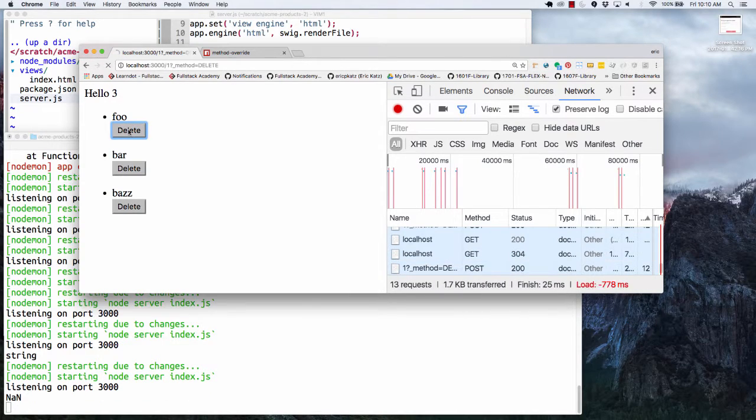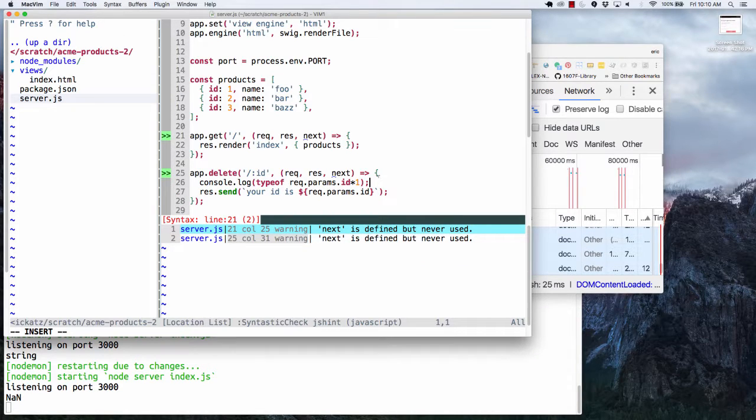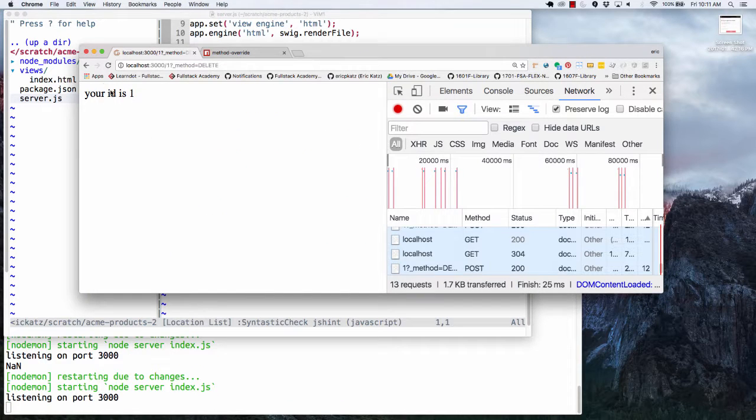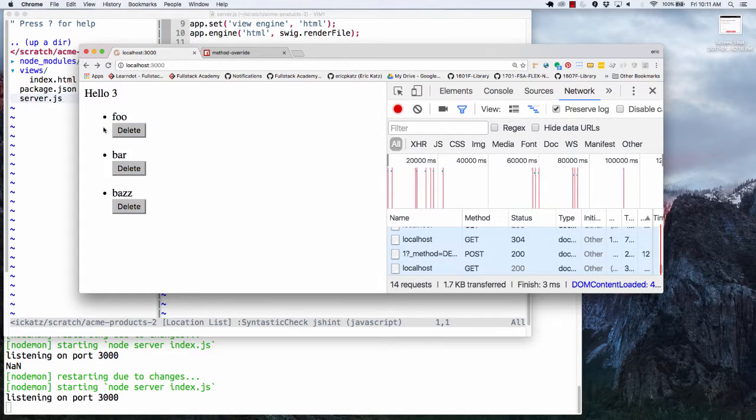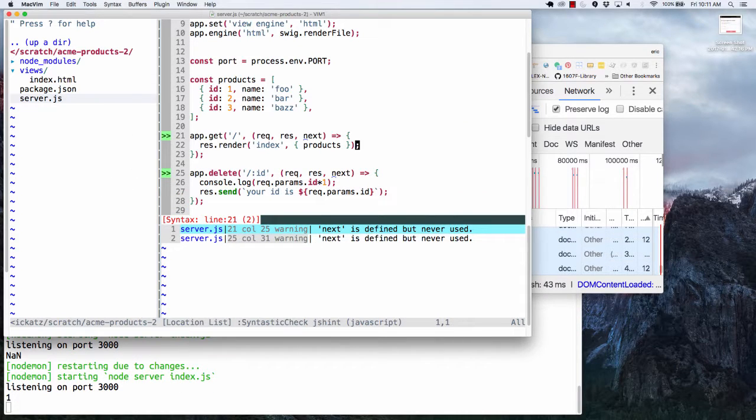And now when we click on delete, I see that it's not a number, so that's not quite right. And let's just take a look. Let's print that out. One other way to see this is that if I go back here and I click on delete, I'll see that it's a number.